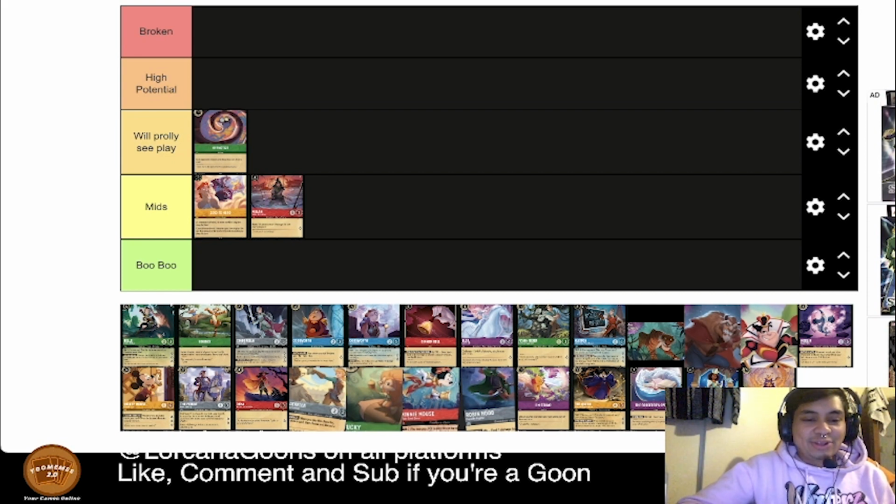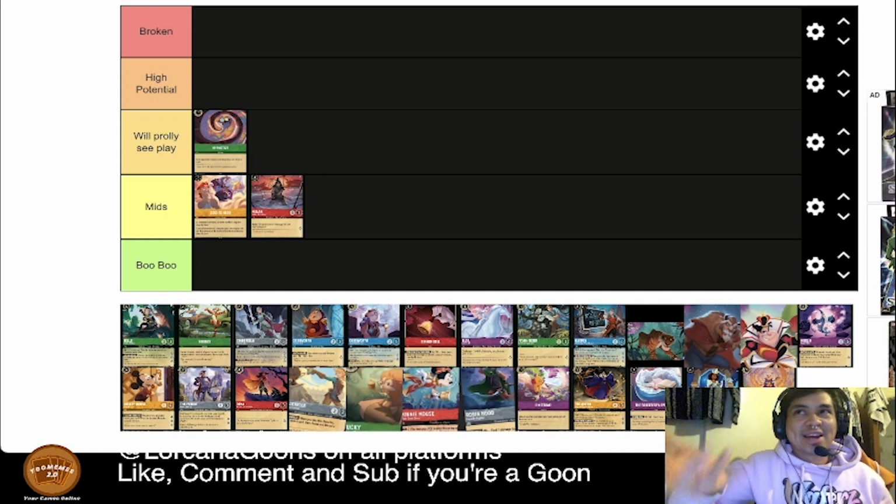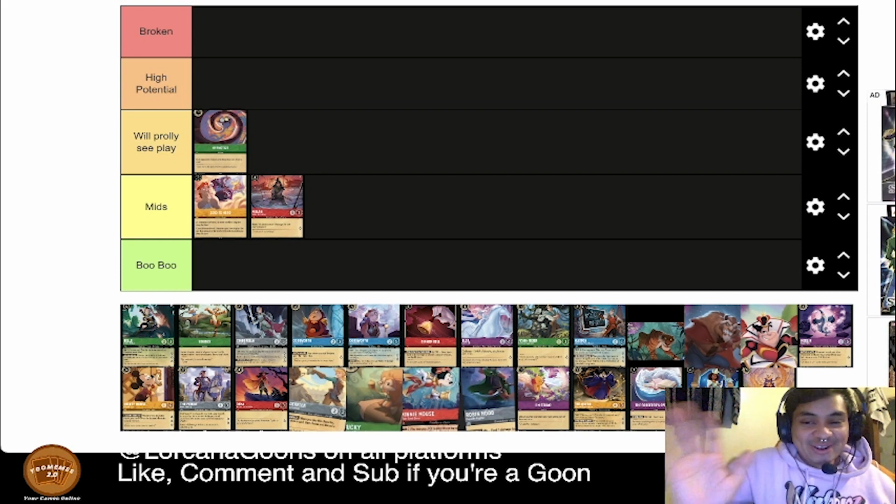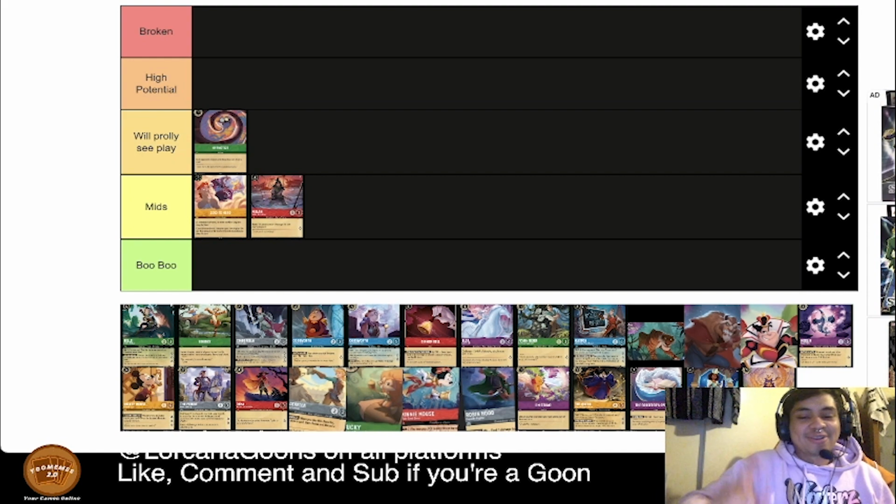So that's the only one I'm missing, Raya's dragon, that's on the sleeves. I just don't know what that character is, so I'm going to put that one not on this list because I have no idea who that character is, so I'm not going to speak on a character I really don't know.